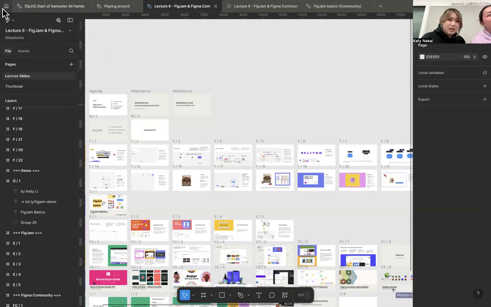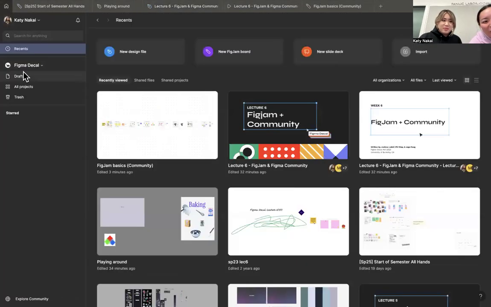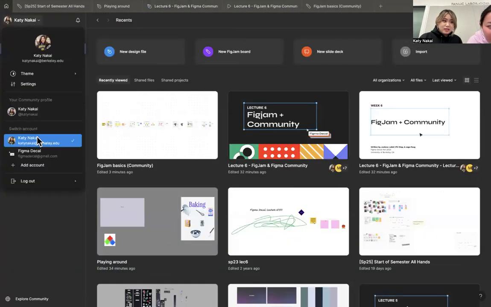Okay, hopefully you guys can find it. Usually it's right next to the home button. But usually you can go to your community profile.